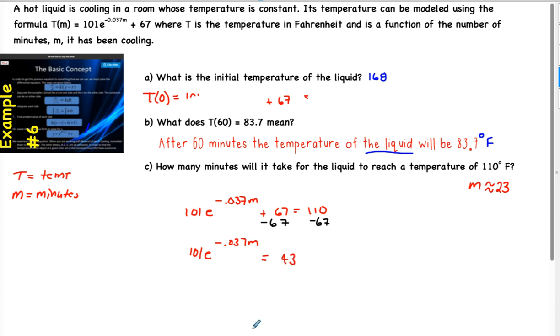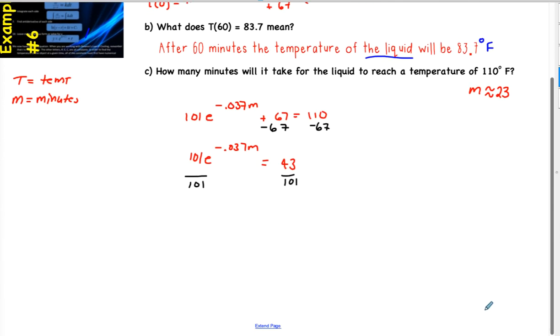Now, I am going to divide by 101, but I am not going to take out my calculator, divide it out, and get an answer. A lot of you got into trouble on your last test by doing that. You keep rounding and rounding and rounding. You never round but once, your final answer. This is an ugly number, but let's leave it as that. It is a rational number that we can deal with.